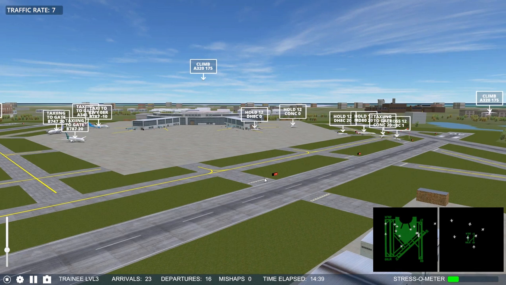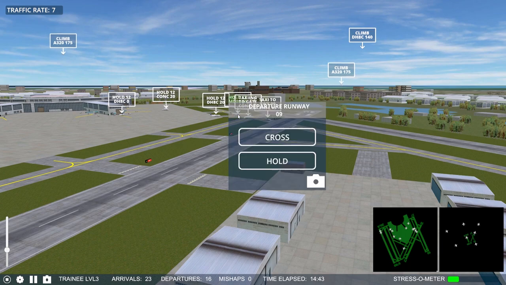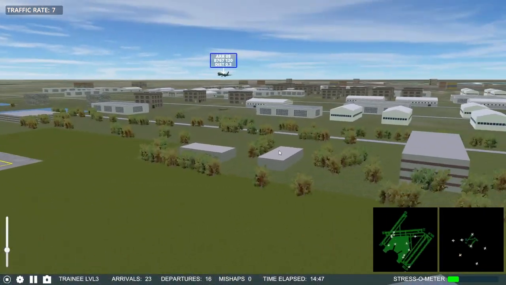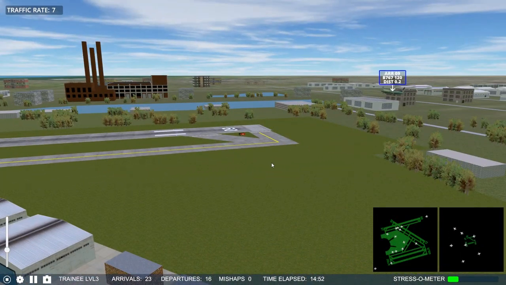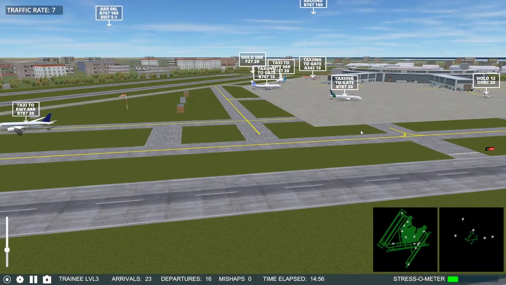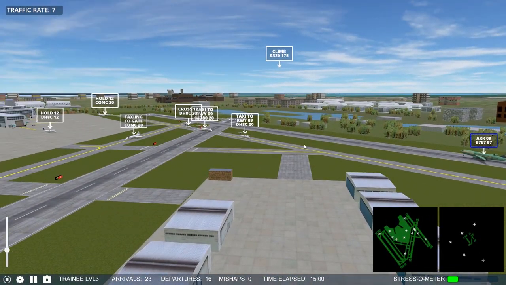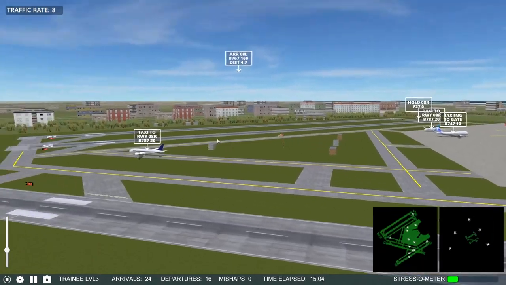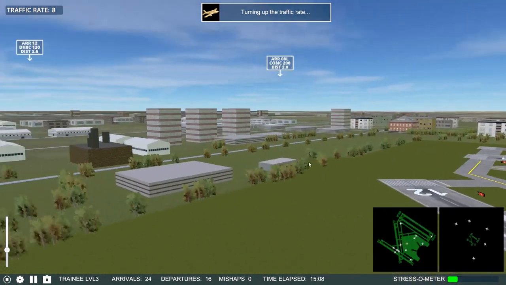All right. Clear to cross, bud. Clear to cross. On airports with two runways, you can actually do a double cross now, which is really cool. There's an option for that. He'll be clearing off here shortly. There's our departure there. He's on 8 right down there. You were clear to cross down there, brother.